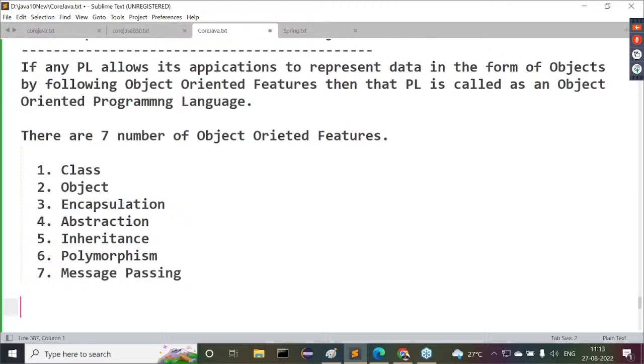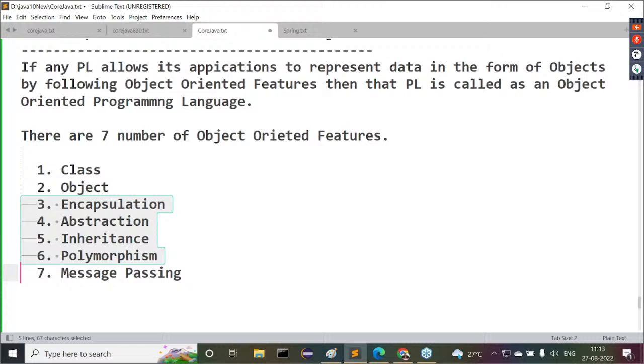Okay, now observe carefully. Out of these object-oriented features, 4 features are the most powerful. What are they? Encapsulation, abstraction, inheritance, and polymorphism. These are the most powerful object-oriented features.